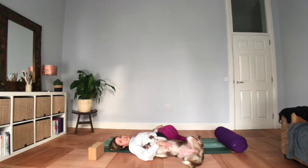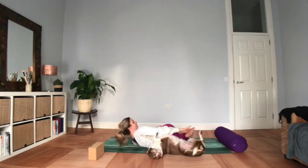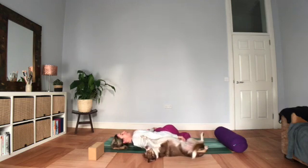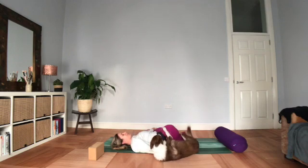Okay, so from this place again, we're going to gently start to reach that left knee away. And then you can maybe even reach the right arm and take a hold of the left foot. And then use that left hand as a little bit of leverage on your right leg. And just stay there.